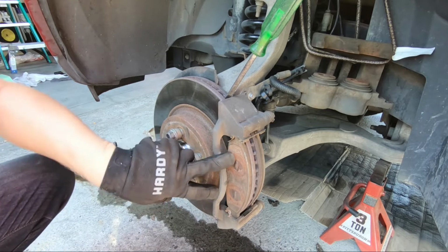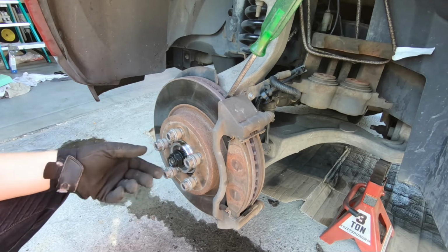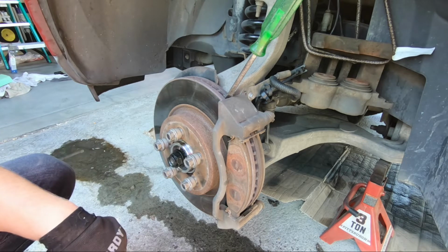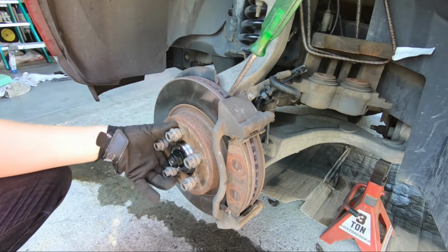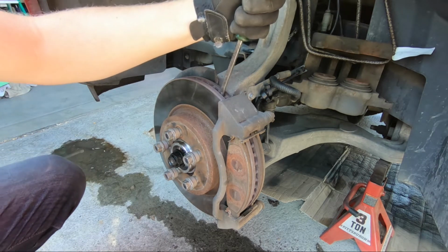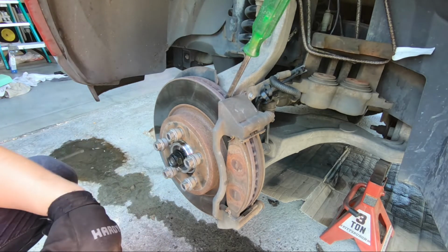on with the 21 millimeter bolts on the back, because I have to put on the axle nut now. And if I just tried to turn it by itself, the axle will just spin with it and you won't be able to tighten it. So if you're by yourself, I've seen people use a chain to keep this tight, but I also heard someone suggest that you can just take a screwdriver, stick it in the rotor, and brace it against the bracket, and then be able to tighten it down.